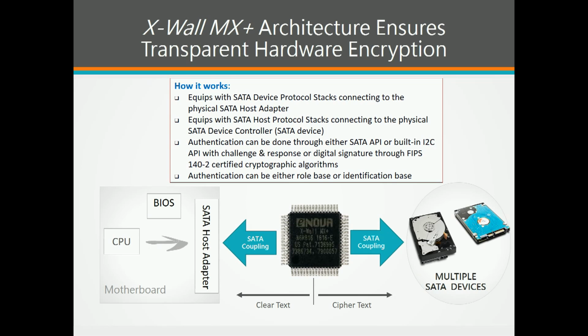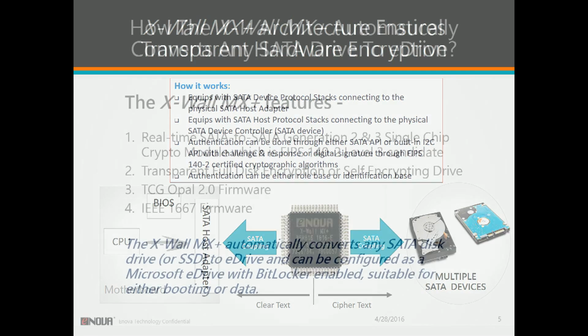And that's the reason for the transparency of this encryption technology, and that's what Enova invented back in the 2000s, and that's when Seagate first knew us in 2002, and it took us 3.5 years to educate Seagate on how to implement this encryption correctly. So back in 2005, that was our first ASIC sitting on a Seagate drive. That's what I call a 2.5 inch milestone for this encryption drive.